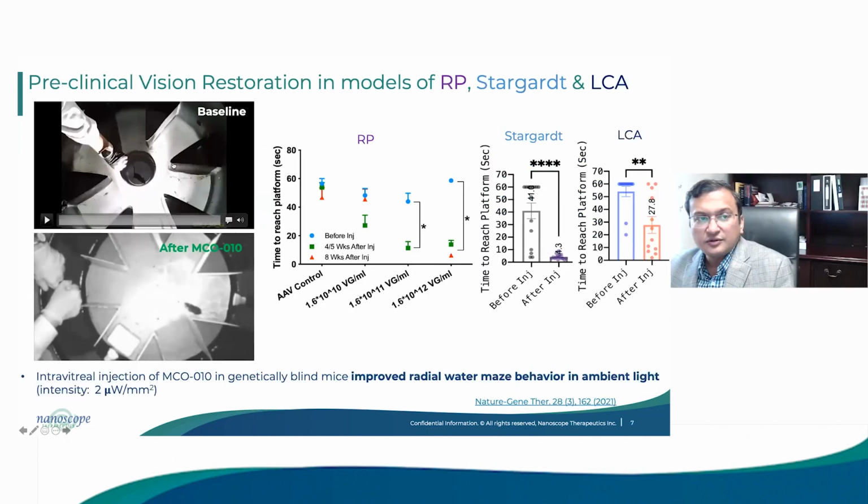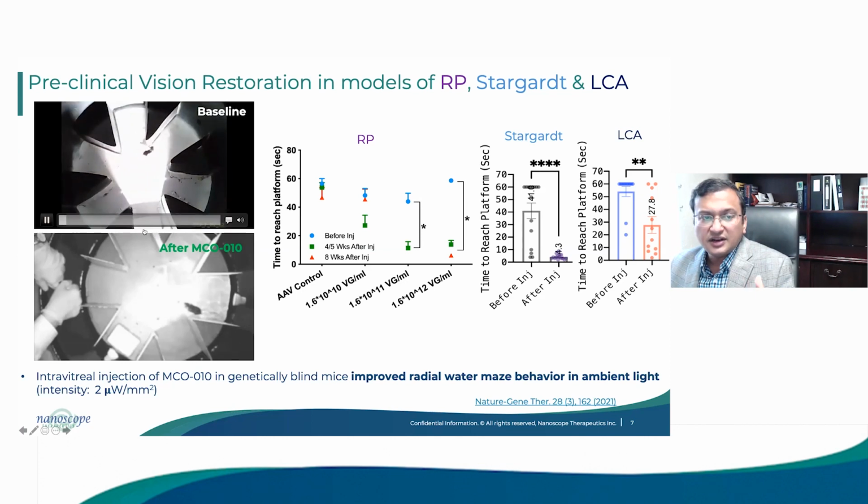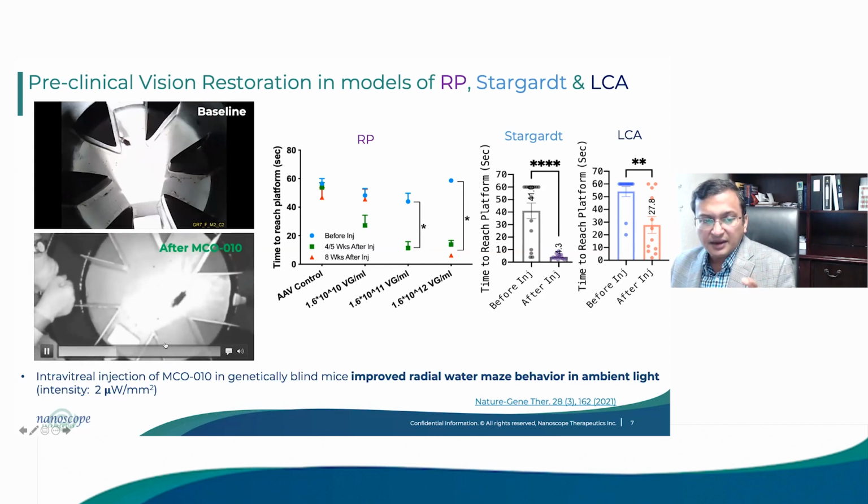So now, just to show you that we did a number of behavioral studies, and these studies are done at very low light level, a few lux, about the intensity that you are sitting in currently in the room. These mice are humanized, like they have a model where they are not born blind, but slowly they lose their photoreceptors. If you test them at the age of 12 to 16 weeks, even at intense light they cannot find the light. We give a cutoff time of 60 seconds. If they cannot find the light, we screen those mice, take them, and inject them with our opsin. Now you can see there is a light cone, and there are two lights here, randomly switched on, and the platform is the reward, and you can see how the mice interact with the cone of light. Again, this light is very low. It is only being captured with an infrared camera. That's why the gray areas are completely black, and the light intensity is really low.